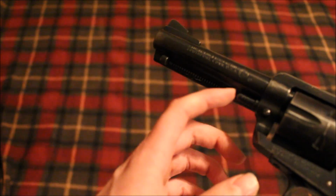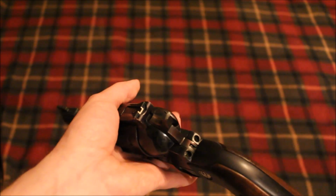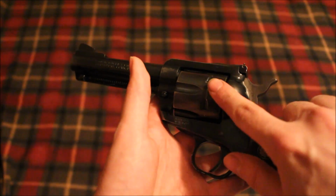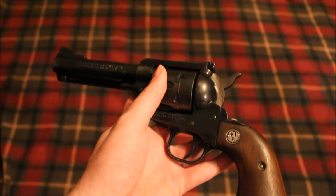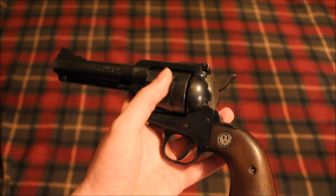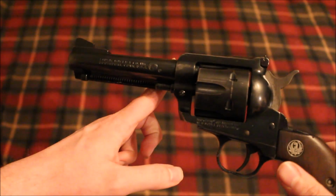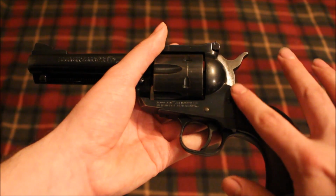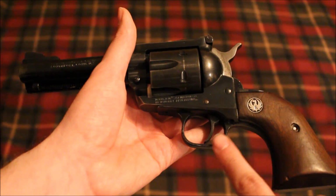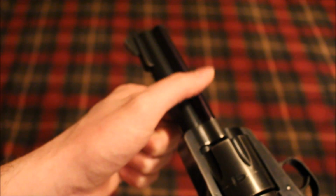You do have your pin here. Push this little button, pull this pin out, and you can take your cylinder out. If you have a convertible model, you can have a 9mm cylinder and pop it right in there. Same with like the 45 Colt, and there's even a 10mm model that you can put a 40 Smith & Wesson cylinder in. This one's obviously a blued model. Now, the blued models have an aluminum bottom frame, so all of this and the trigger guard is aluminum, and I think your ejector rod housing is aluminum as well. You can kind of tell it's a different color.